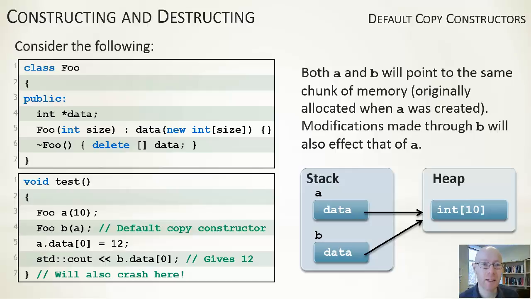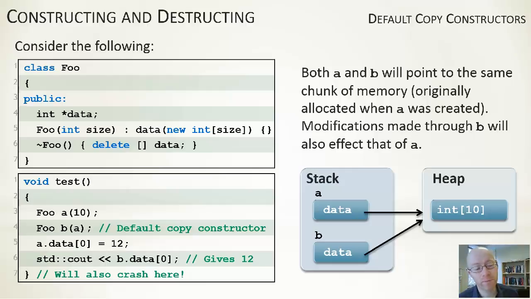In line 6, we're declaring a destructor. And we say that whenever that object is destroyed, then we will delete, and we're using the right form here for deleting the array, the data that the data variable itself points to. We've got a fragment of code underneath this that is going to be slightly problematic. It's called test. In line 3, we declare a new foo object, parameter size 10. So that will create an array of 10 integers somewhere in the heap.